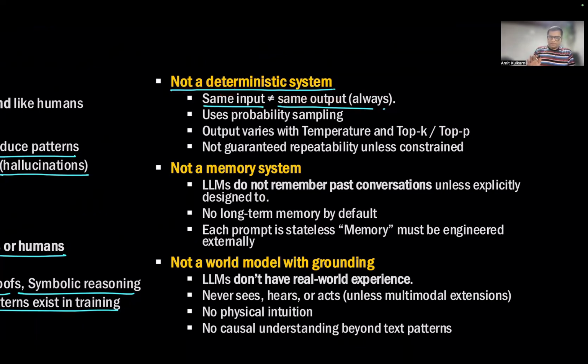Like, for example, if I write a Python program to check whether a number is prime, and I pass 10, it will always say it's not a prime number. But in this case, if I pass a prompt, it may generate one text one time and completely different text another time. This is what you have already seen. So it's not a deterministic system at all. They use probability sampling. More on that in the session day after tomorrow.